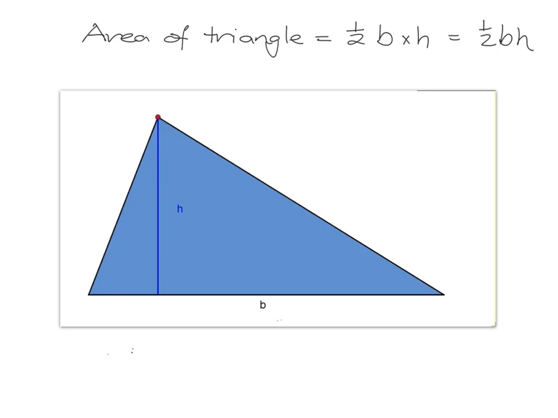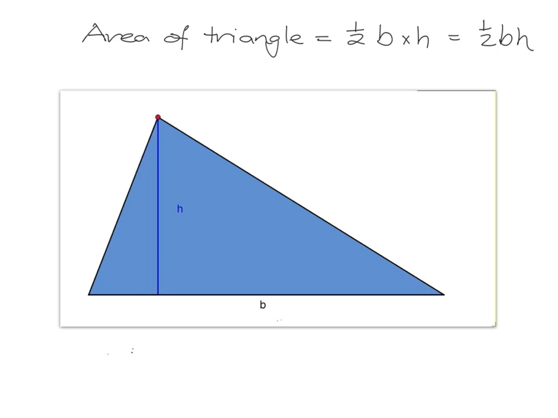We're going to see that the area of a triangle is half base times height. And remember, we can just write that as half BH in maths, because if we leave out the sign, we just mean it's a multiplication sign. So half BH, half base times height. The base is the bottom of the triangle, and the height is from the corner that's opposite the base down directly at 90 degrees to the base. In other words, it's how far it is from the very tip top of the triangle down to the base.